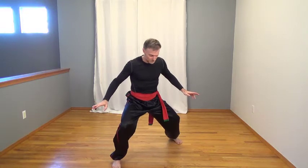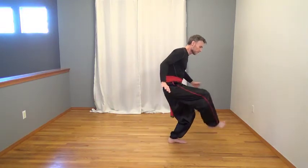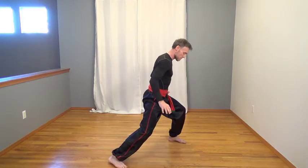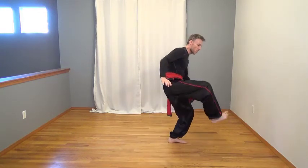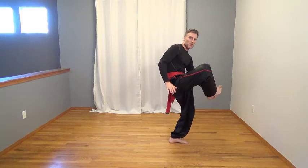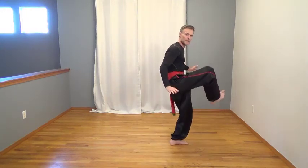1, 2, 3, 4. The emphasis, of course, is the hook of your right foot. Hook it in.